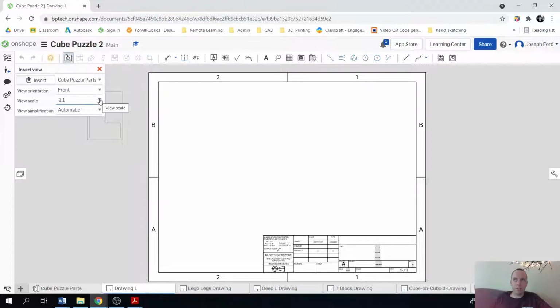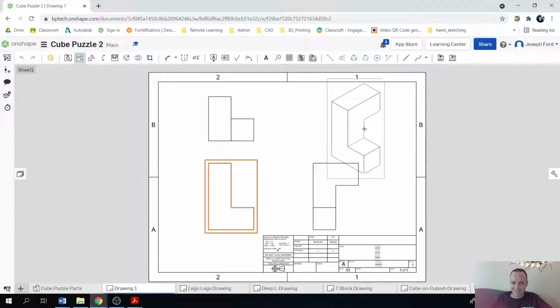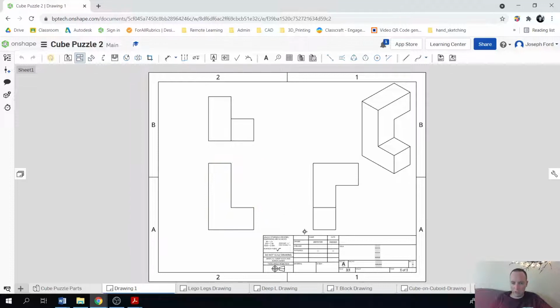Now it automatically puts you at a scale that it thinks it would show up well. And it's usually right, but I just want it to be all uniform with the rest of your parts. That's the reason why I'm doing what I'm doing. Okay. Bring this over to the corner. And we're good. So that is a little awkward, but whatever.